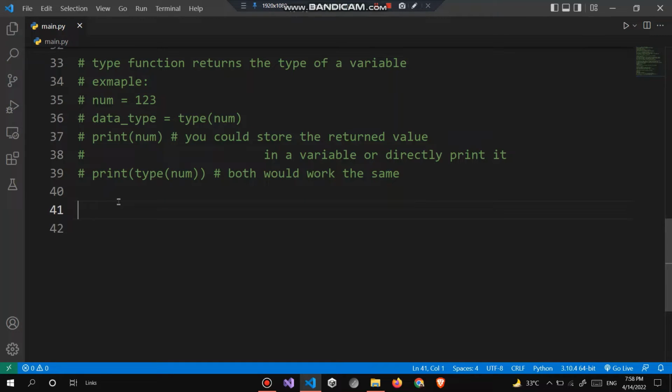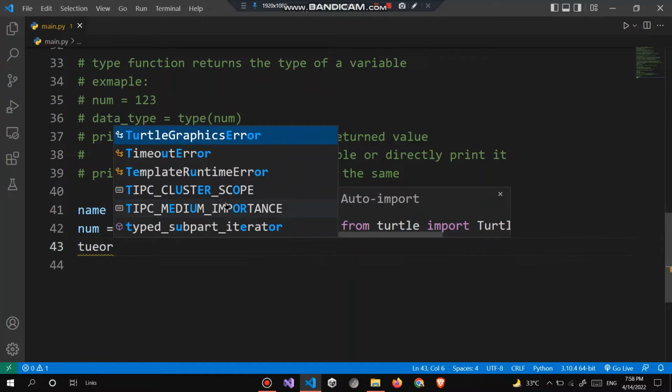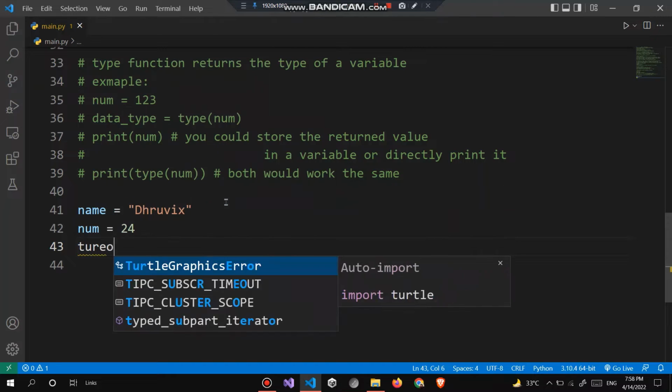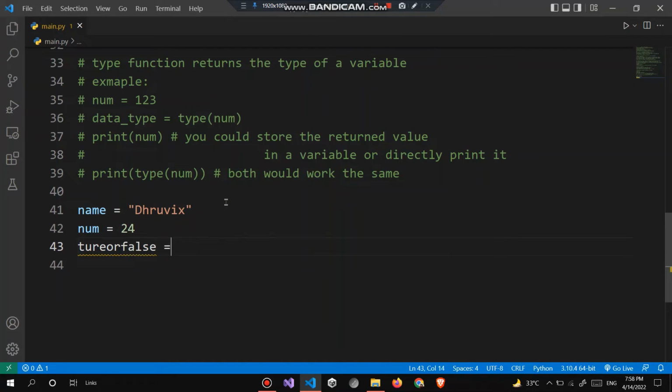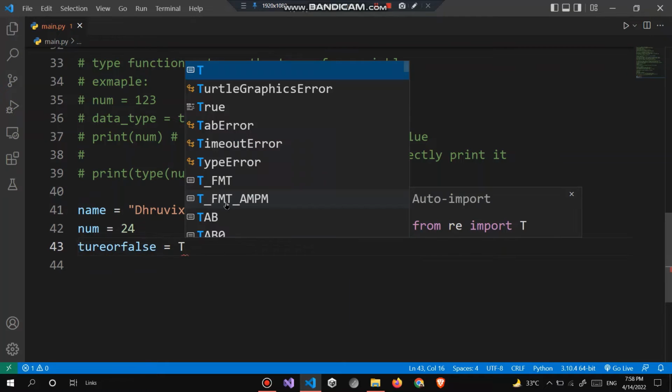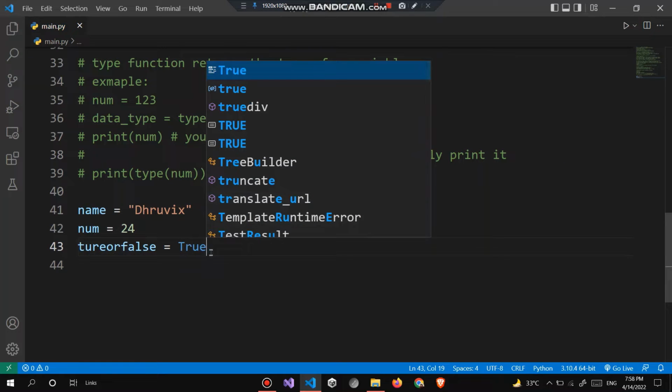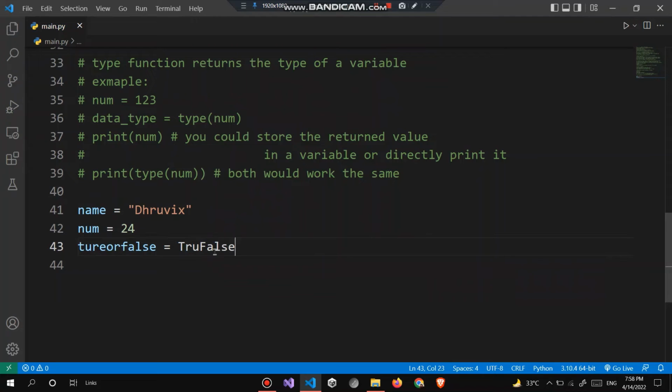First, let me make name equal to Dhruvix, and let's make a variable called num and set it equal to 24. And now let's make a variable called true or false, and let us set it equal to True, and make sure you capitalize the T in True and the F in False.